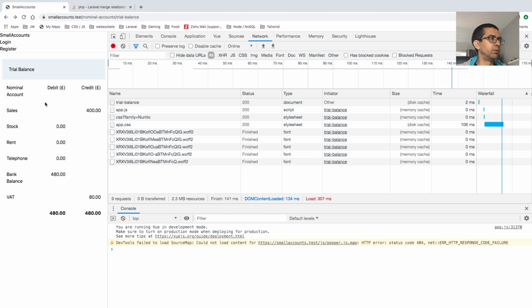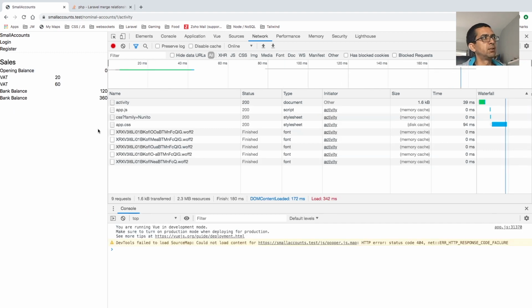What we've done is basically created this breakdown list of each nominal account, but we need to refine this a bit more. We need to put the date it was last updated. We need to make sure it doesn't pull in any old transactions that have been already updated, the opening balance. So there's a few more things to do, but essentially this works fine for now.